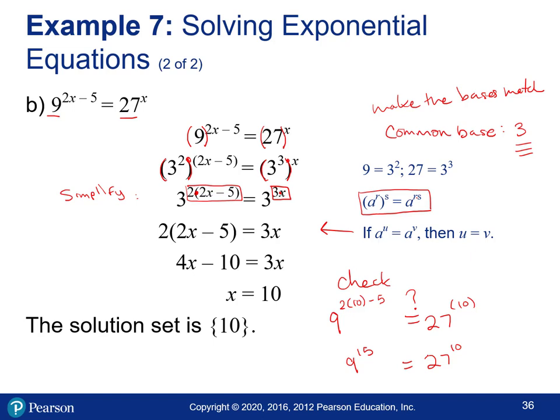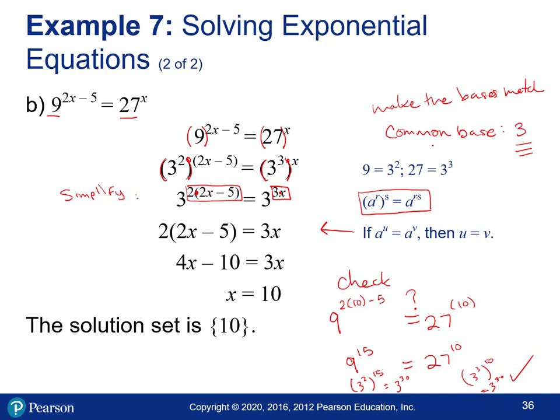And if we go ahead and rewrite the bases now or use a calculator, we can verify that these are the same. I'm going to rewrite the base just to show you that these are the same. So on the left, 9, I'm rewriting that. So that becomes 3 to the 30th power. On the right side, if I rewrite that base, 27 is 3 to the 3rd. And so that becomes 3 to the 30th power as well. Or you can use a calculator just to show that that was correct.